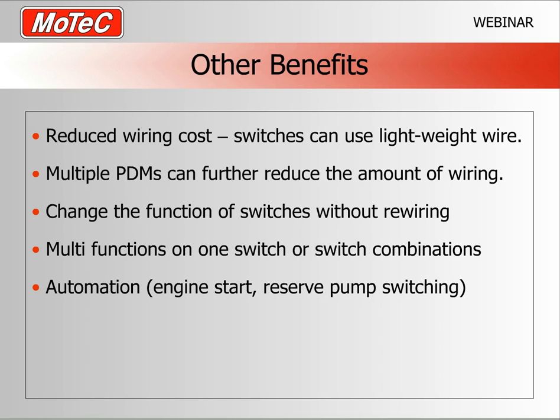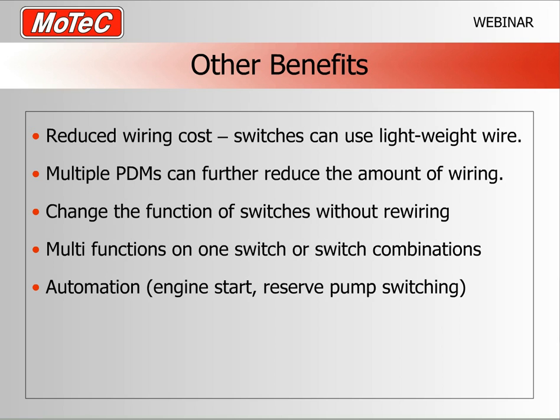We can also combine more than one PDM in one vehicle in the same way that we have, for example, a PDM and an engine ECU and a dashboard. We may have a PDM at the front of the car and another one at the rear of the car. Now, the benefit here is, again, that we can reduce our wiring massively because all of the data that both of these devices need is carried on the CAN bus, which is a simple pair of wires. So we can therefore have two power hubs or more in a car.